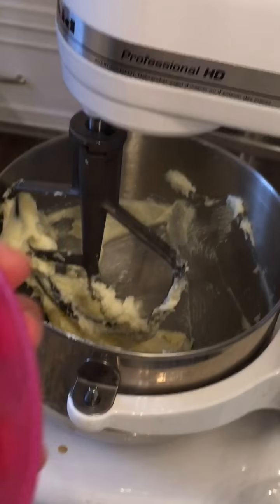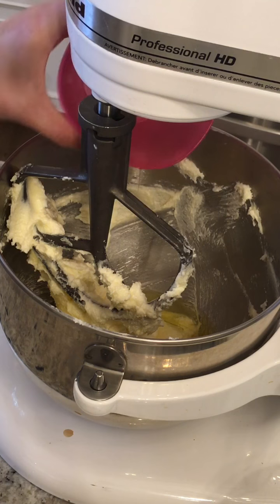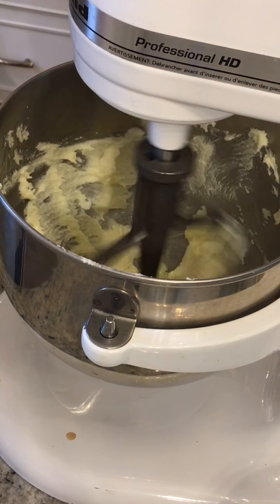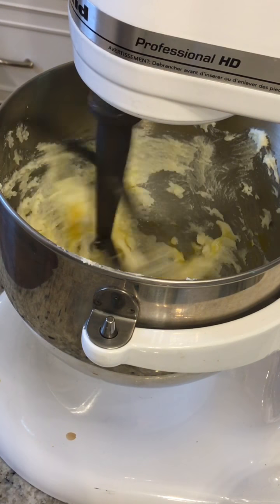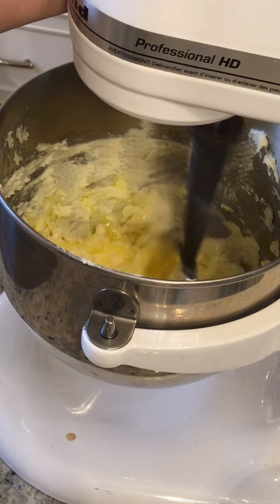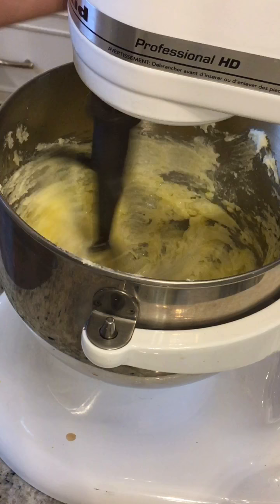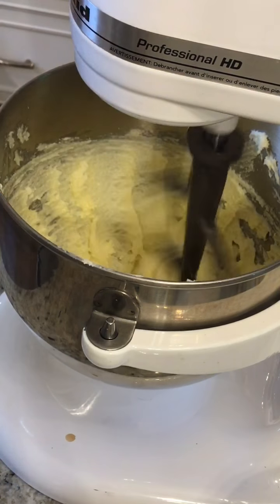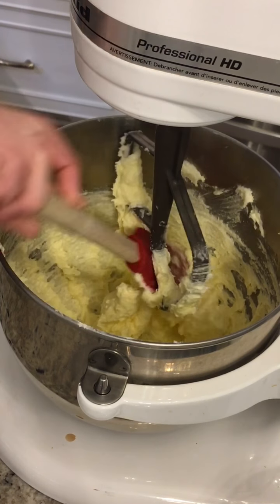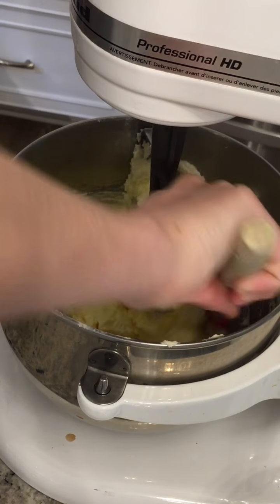Now you're going to take one whole egg — not just the yolk, one full egg. Don't separate the egg whites from the yolk. Mix on medium or high until fully incorporated. It will be a little eggy at first, but after whipping it should be really fluffy and you won't be able to see the egg yolks anymore. You want to whip it until it's a light, light yellow — that means you did it correctly.